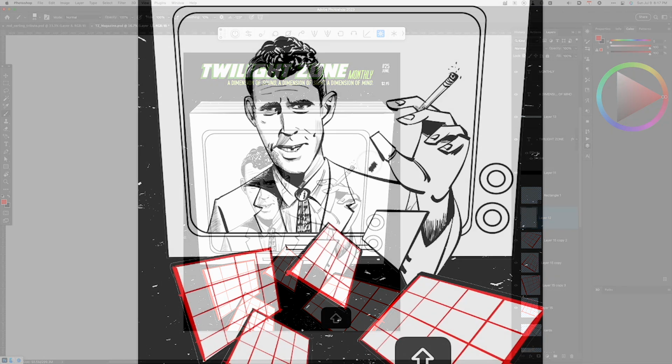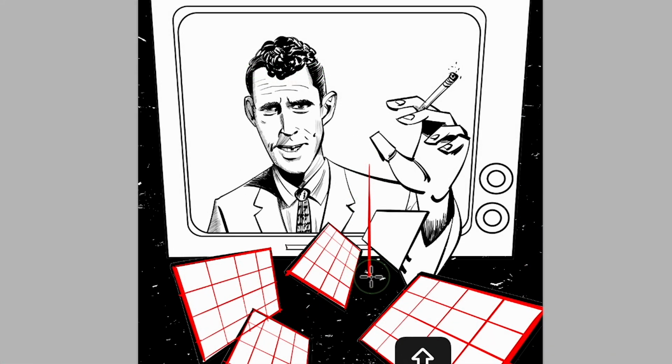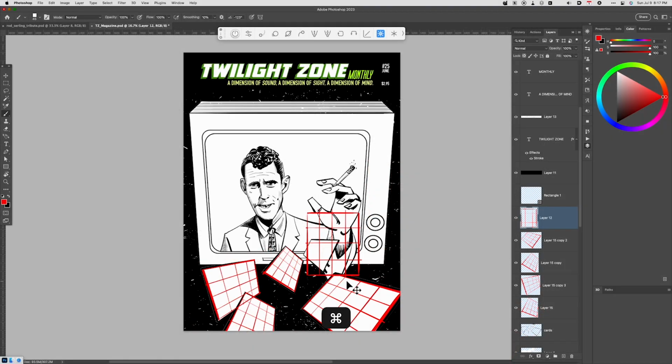This is a short and sweet one today. This is basically how I draw objects or characters in perspective. So in the last video, I created these cards, and what I'm doing now is I'm just drawing a rectangular grid. And this grid is helpful when it comes to placing objects in perspective.